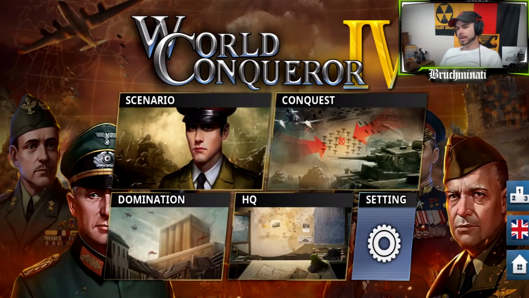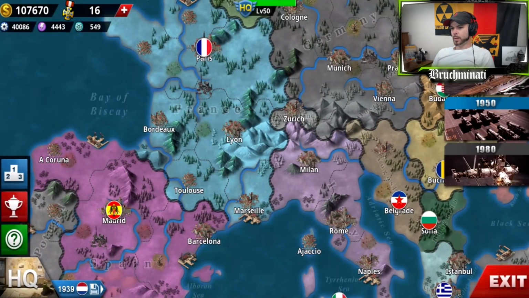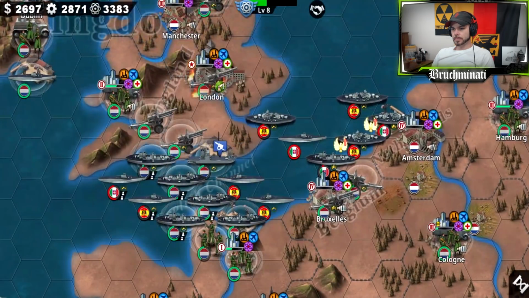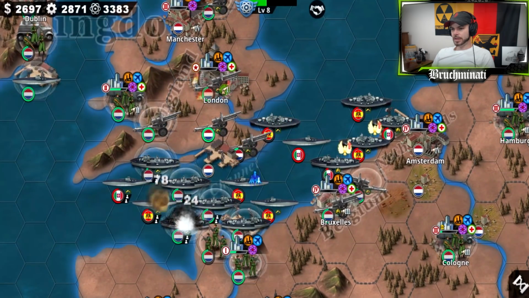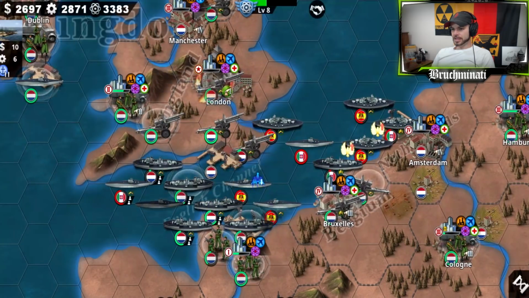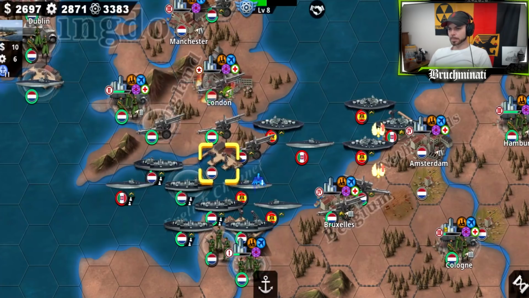Welcome to our 1939 Netherlands conquest. I'm thinking this is episode 4. Got round 72. Picking up where we left off. We had a few naval ports to take up here in the north. I think we just got one Spanish city left to clear out Europe.